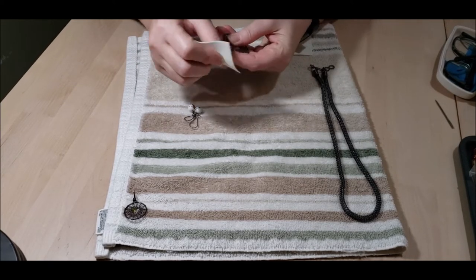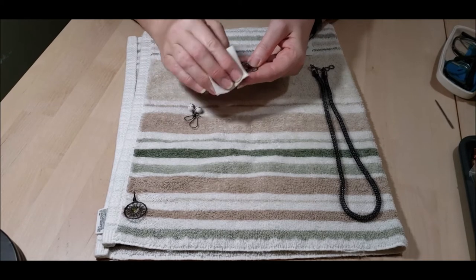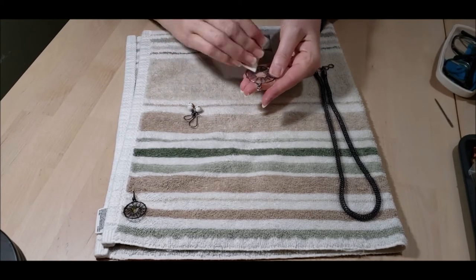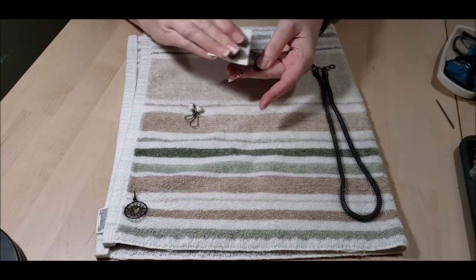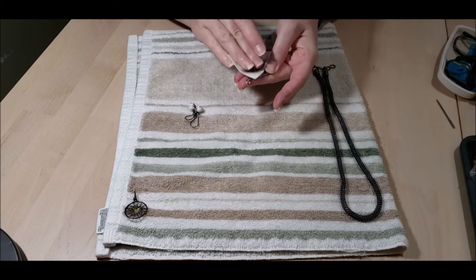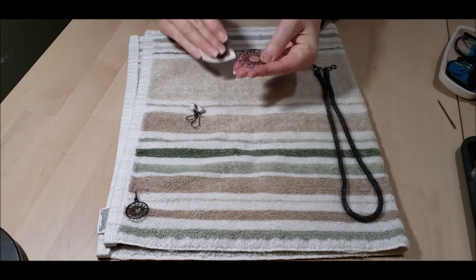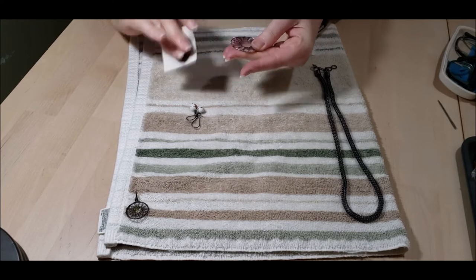You might say — we worked so hard to put that on, why are we trying to get it off? The smooth surface areas are exactly where you want the liver of sulfur to come off. It's in the creases and where metal meets metal that you want some darkening to remain — that's what helps make the stitches pop. I'm working on the back side of the pendant first, supporting the frame and the knitting, pulling from the center out to the edge, rotating the piece so I can keep repeating the same movement. This is important because you do not want to distort that knitting after all the hard work you've put into creating it.